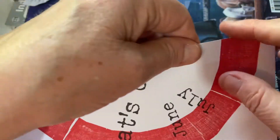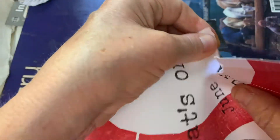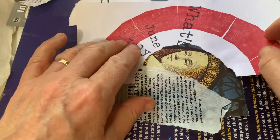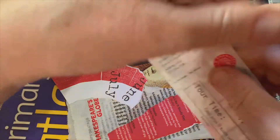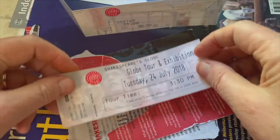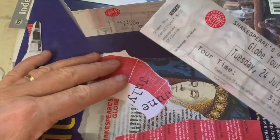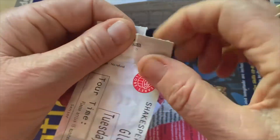I have this piece of red card from Shakespeare's Globe Theatre and I'm going to tear that up and make this circle into a frame around the image of the woman. So that will go around there like that. I'll tear that up, and I don't want to cover all of her there because then that covers all of the image, which I want to keep — kind of like that.